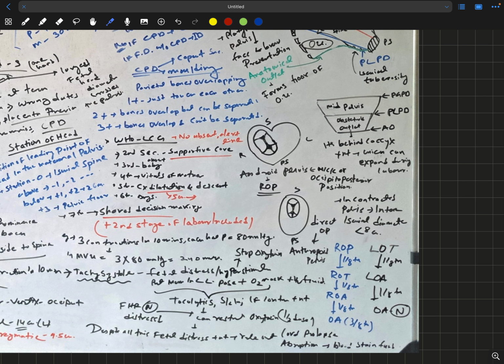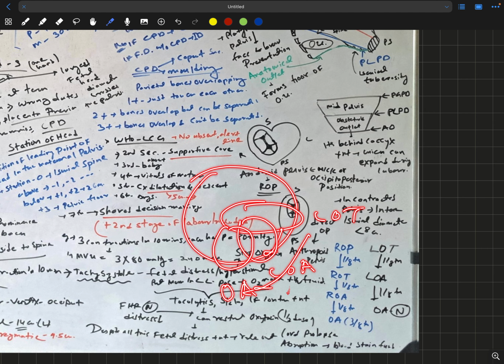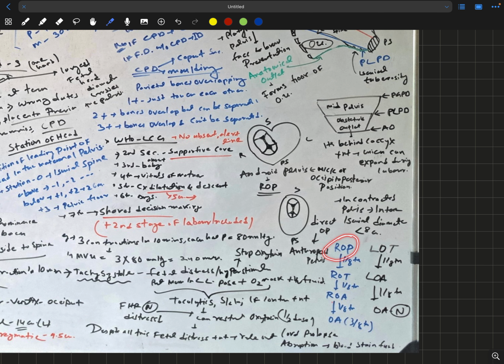In the normal case, this is the presentation at the cervix. Left occipito transverse: you have to rotate 1/8. Left occipito anterior: rotate 1/8 more. This is occipito anterior, a total of 2/8 rotation in the normal case. In case of right occipito posterior presentation, the most common occipito posterior presentation, it is a 3/8 rotation. In case of anthropoid pelvis, it doesn't rotate like this.